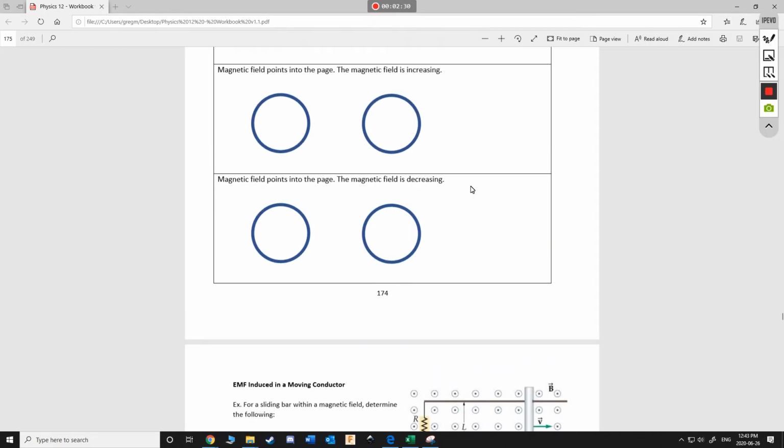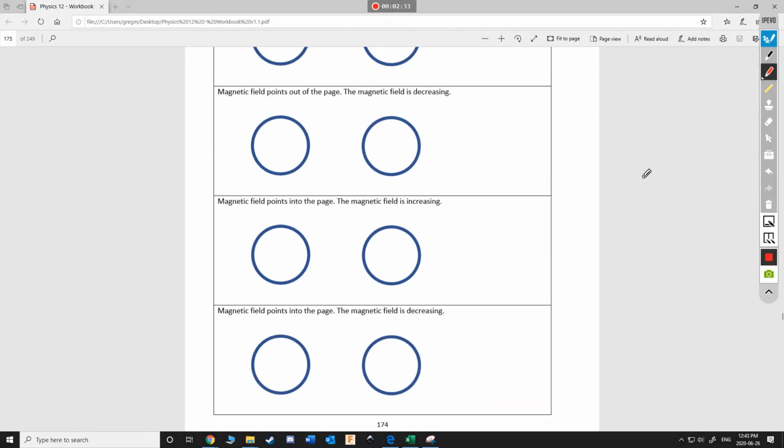Other 2 scenarios. As a field points into the page, X, X, X, X. Just draw those X's to represent that field going into the page. I'll preemptively do it for this one as well. Okay, draw those X's. And it's increasing for this one.